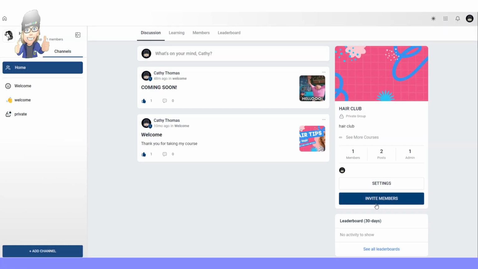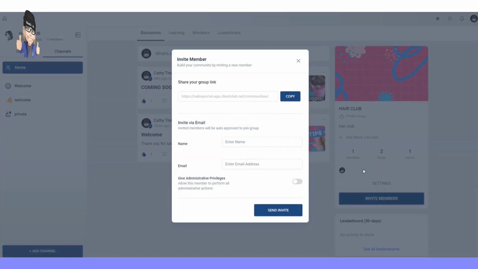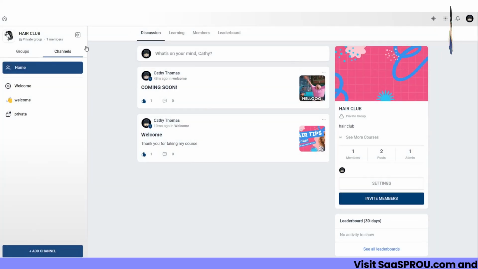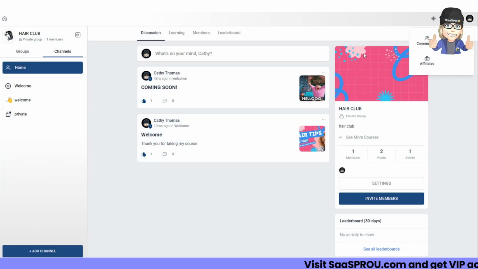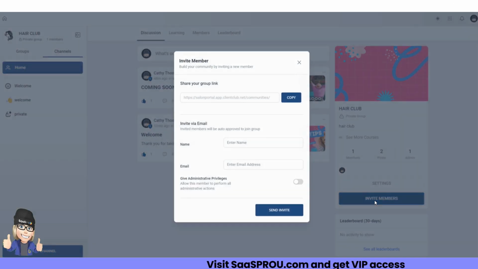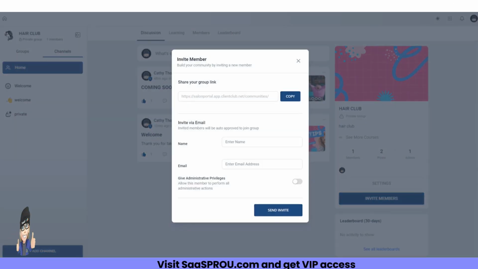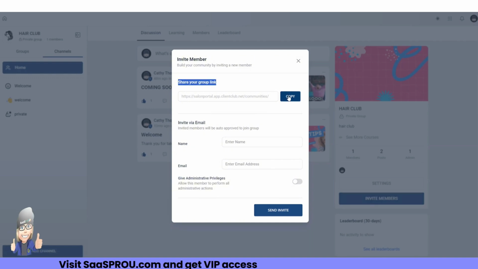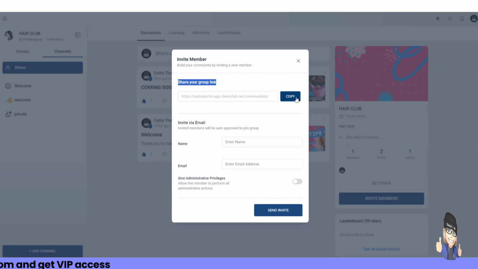Now, the next thing that we want to do is invite members to our community. If you remember, I showed you the portal invite. That invitation takes them to the main portal login, which will bring them to all of these three dots, the communities, the courses, and the affiliate. You can also invite members to this specific group. So you have a share group link where you can copy that link and share it outside in an email. Maybe you want to add this to your website to join our free community.